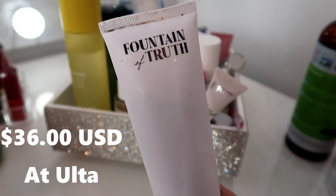We'll start with some cleansing items. The first one is the Fountain of Truth Take It Off Cleansing Balm. I got this a few months ago and I am completely out of it. There are some pros and cons — the reason I got it is because it had a lot of really good skincare benefits according to the packaging, like soothing, smoothing, and anti-aging benefits.